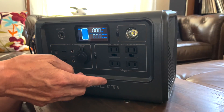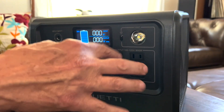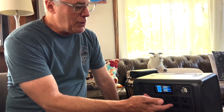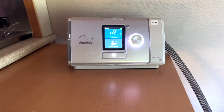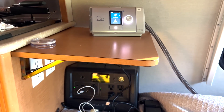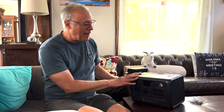Here are the AC outputs. We have four typical standard 120-volt outlets you can plug things into. For example, the other night while camping I used this two nights in a row to power my CPAP machine — it was flawless. By the end of the second night we were down to about 40% total power. That's really good, because in the past one night of running my CPAP for seven or eight hours would totally deplete the battery. I can use this at least two, possibly three nights in a row powering my CPAP without ever having to think about recharging.